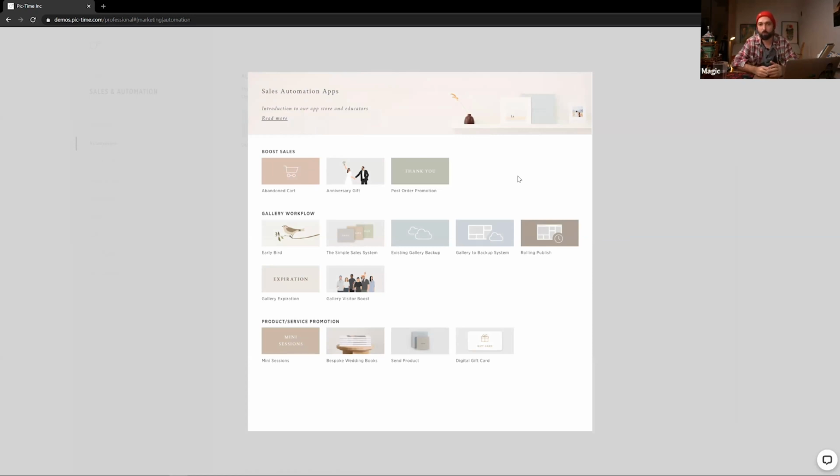No, these are more of a thing that you would probably set up before your wedding season kicks in, if you're a wedding photographer. So you can set it up for a whole year. And this will just manage all of your discounts that will be applied to all the possible weddings that you're going to shoot. So for example, I'm going to shoot 20 weddings this year. So all of my 20 couples will get automated emails from the Pic-Time system whenever you launch the gallery, whenever the gallery expires, and stuff like that.